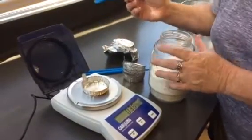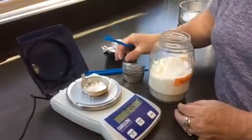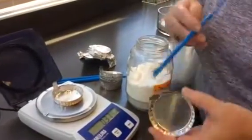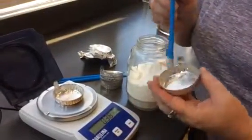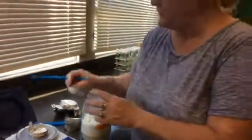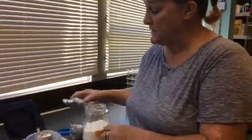Make sure that you zero the scale every time, and make sure that you use a weigh boat that's been tapped out. If any water gets into the weigh boats, then you have to clean them and dry them, because otherwise it'll stick and it'll affect your measurements, and that will affect the outcomes of your experiment.